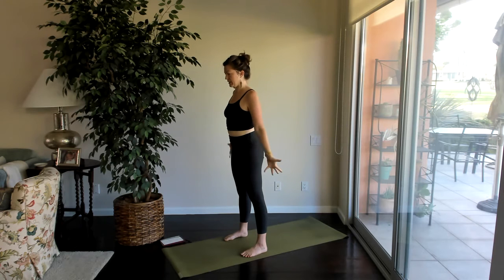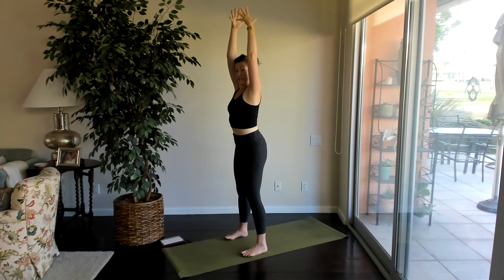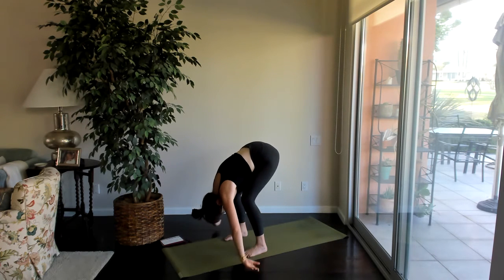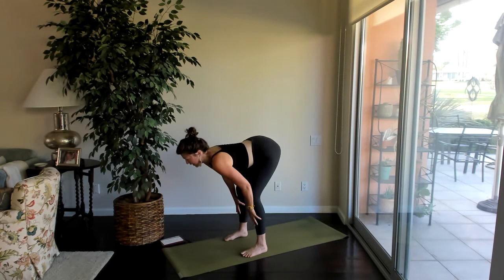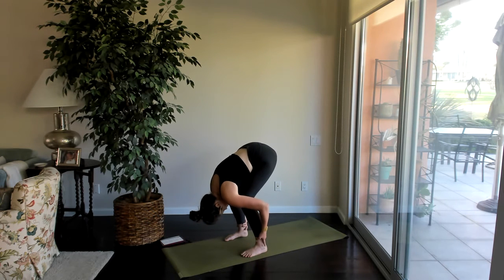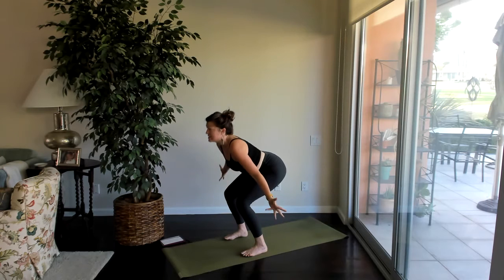Inhale, reaching up to the sky. And exhale, soften the knees. And gently melt forward, taking your time. Let's do that again. Inhale, halfway lift, flat back. Reaching through the crown of the head. Exhale, fold, soften. Bend the knees, reach out, rise up.